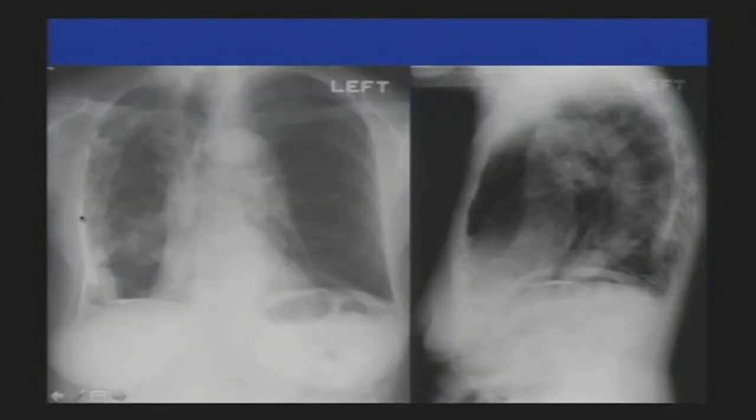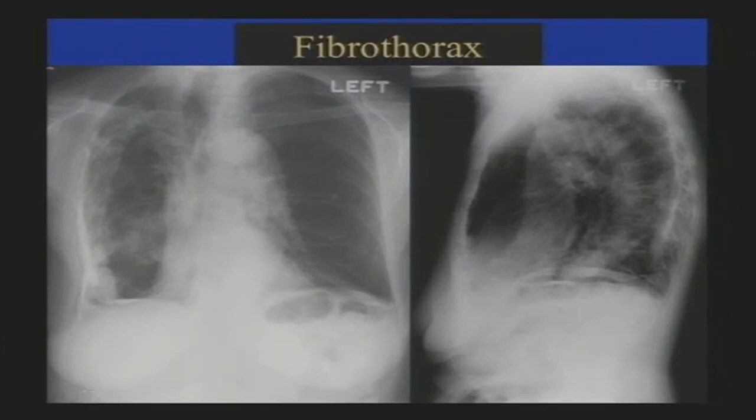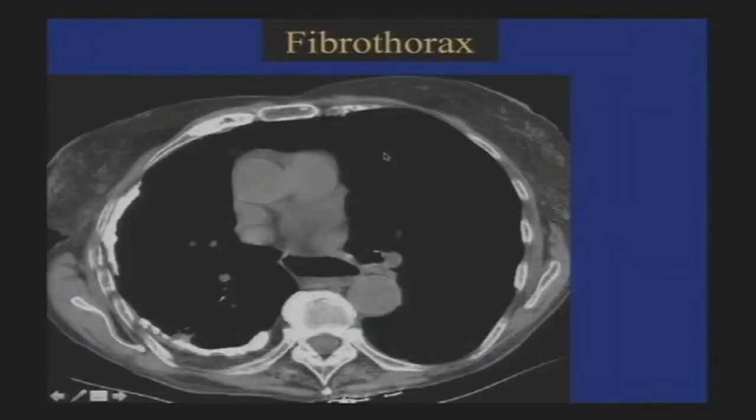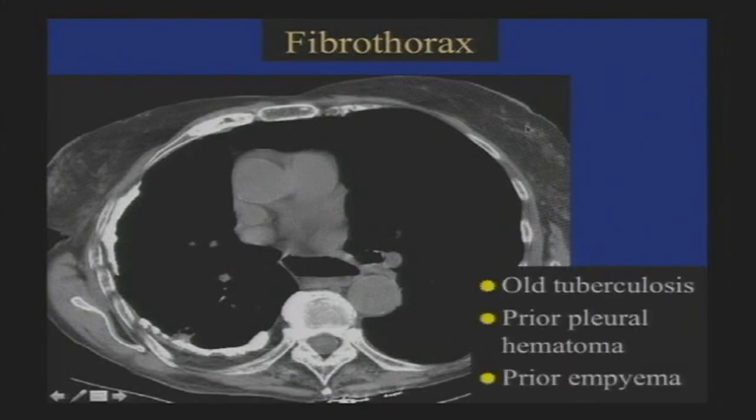Very extensive calcified pleural thickening with volume loss, almost circumferential, but very high density, so it's very heavily calcified. So as opposed to a case of mesothelioma, where it's not calcified, this is something that looks benign. This is a fibrothorax, which is typically due to prior empyema or prior hemothorax or old tuberculosis, usually with a tuberculous empyema. Here it is on the CT scan, nice circumferential areas of calcified pleural thickening. Very typical. There's your differential diagnosis.